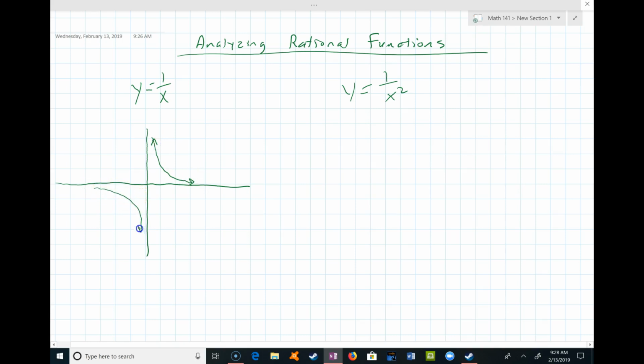So this is what y equals 1 over x looks like, if you remember, and this is what y equals 1 over x squared looks like. And so the key thing we notice is both of them have a vertical asymptote and a horizontal asymptote, so that means there's a discontinuity at the vertical asymptote. Now what these don't have is holes, and you can't have holes in a rational function, so we'll get to what makes something a hole. But for right now, let's talk about the asymptote.